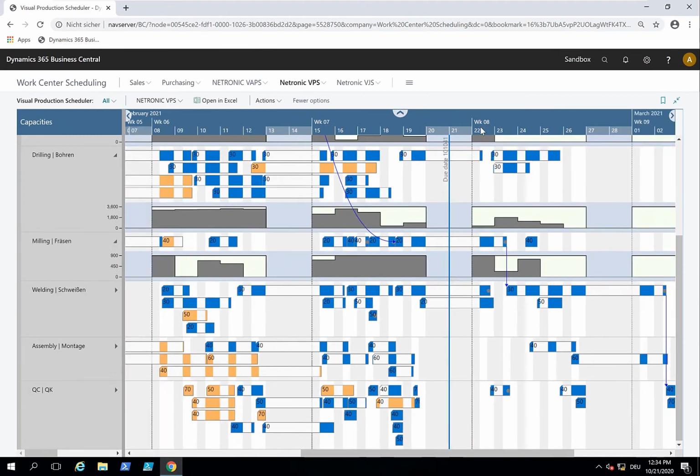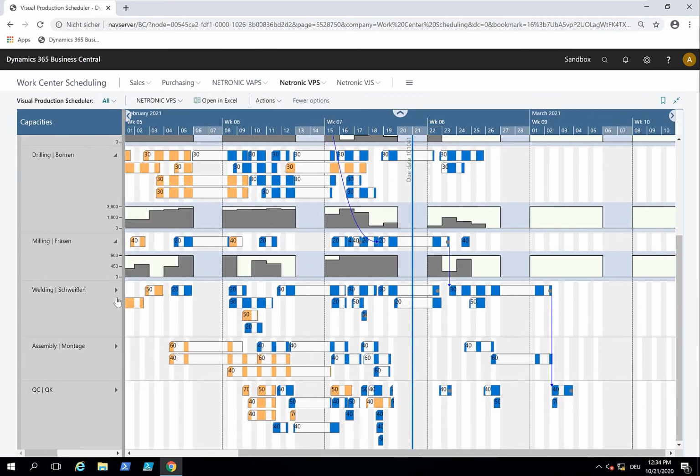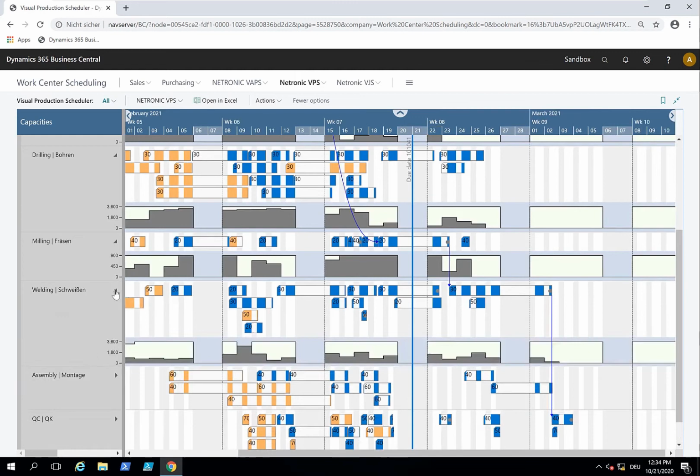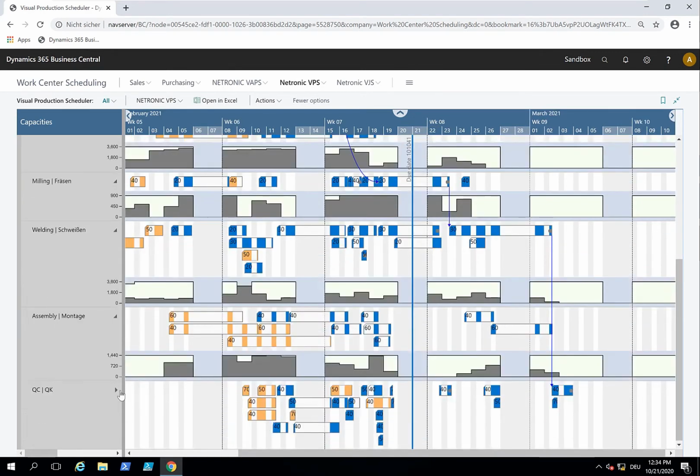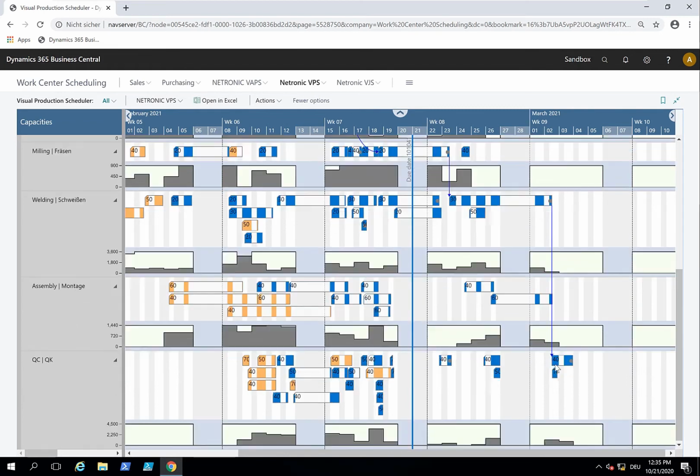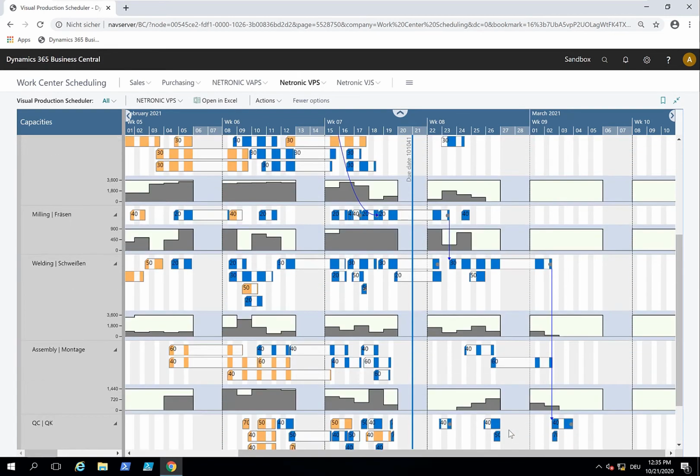You see a lot of things got changed on the other machines, and we can quickly check if this caused an overload on one of the downstream work centers, but it did not. And also nothing turned late. If things had turned late, we would see a red dot on the operations that we changed. So everything looks fine. We changed this, the due date of this is this, and we are still within the due date. So this is where you can do drag and drop scheduling.